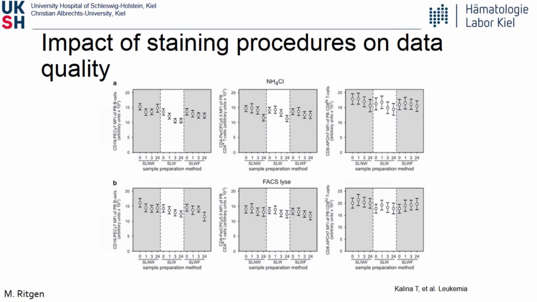So you see that, depending on the methodology, for example lyse no wash, lyse wash, and lyse wash with additional fixation, the expression levels are influenced by time and by the technology. This is in the upper part using an ammonium chloride lysing procedure, in the lower part the FACS lysing solution. And I think the most important point in this slide is that there's no clear direction in which the different antigens will be influenced, and that there's an up and down over time. So you cannot tell which direction it will go, and therefore standardization is quite important.